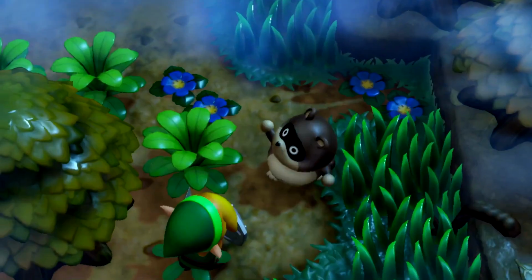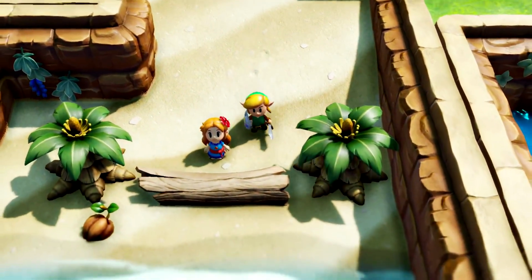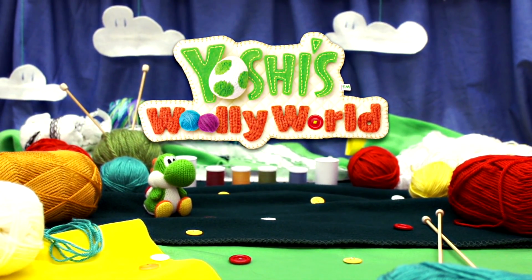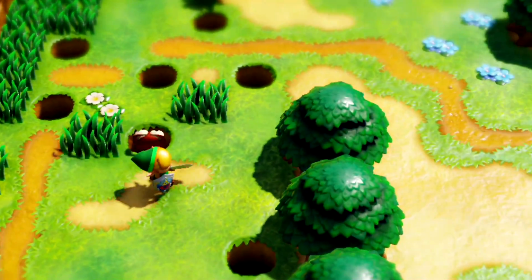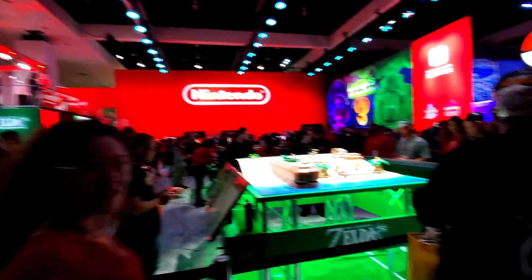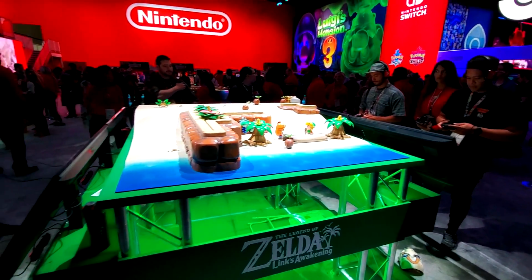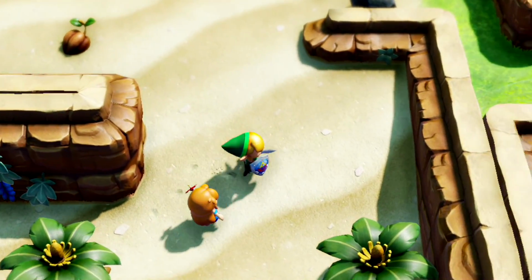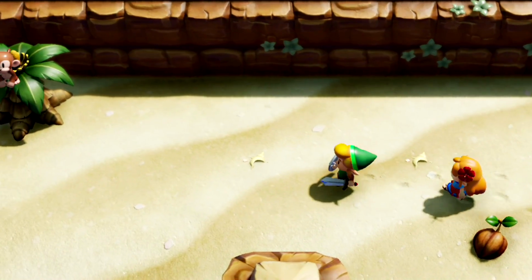But for the Link's Awakening remake, this has taken things to a whole new level, as Nintendo went for a similar route to Yoshi's Woolly World and made the game look like real-world items. This being the diorama style they went for, and man did they nail the look, as they showed off their own recreations of scenes from the game during E3 in dioramas. And luckily I was fortunate enough to witness them in person, and with how the game shows a top-down perspective, it really looks like you're looking at a diorama when playing the game.